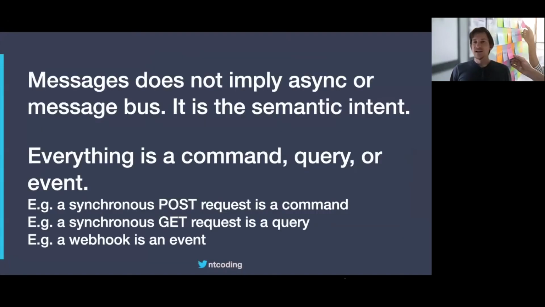One of the clarifications here is that when we talk about messages, we don't mean asynchronous messages on a message bus. We're talking about logical semantics. Everything is a command, a query, or an event. If you're posting a form on a web page and the data in that form is your command, you're saying, add this item to my basket. There might be no asynchronous message, but logically it's a command. You're sending an instruction. A synchronous GET request is a query. And if you have a webhook, that's like an event. You're triggering the webhook, which is like publishing an event. So it doesn't have to use a message bus to be qualified as a message.